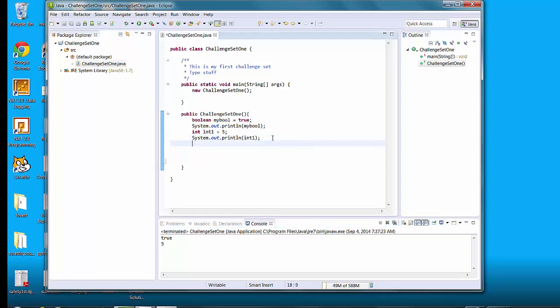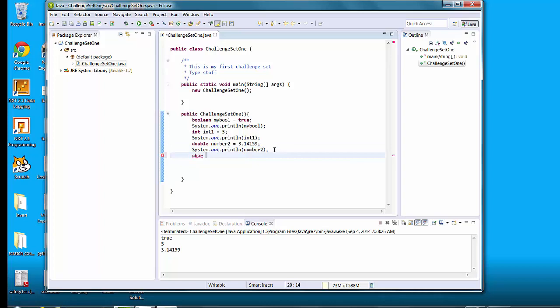Anyway, back to variables. Now, say you want decimals, then you have to use either a float or a double. A float is just a decimal number that's shorter than a double. So like a double has, I think, twice as many places as a float. There's not really any reason that you need to use a float as far as I'm concerned. So use a double. Double number2 equals 3.14159. And then sysout number2. And there's my double.